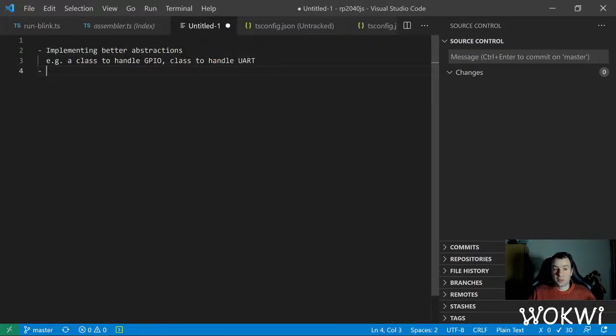Another thing we can try to do is to get the bootrom working. I don't know how big that would be, but basically that would mean that we have the full boot sequence that the chip has, and we don't have to worry about figuring out where to start executing the code. And for that, we'll obviously need to get BL done. That's the bare minimum. So we would need to get BL done in order to get the bootrom working, and probably a bunch of other instructions.